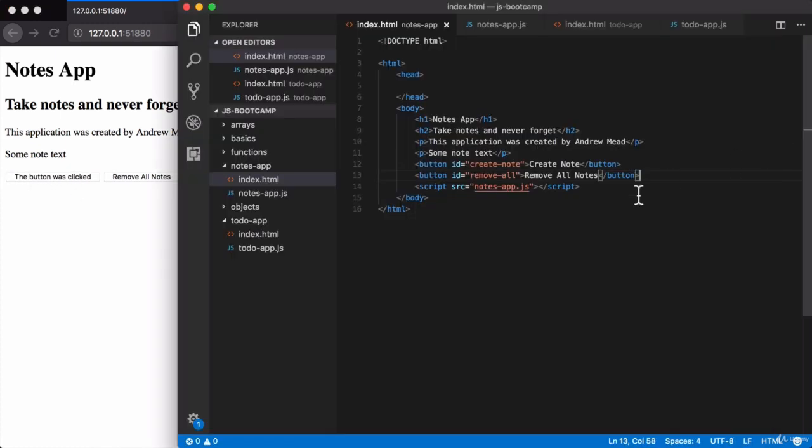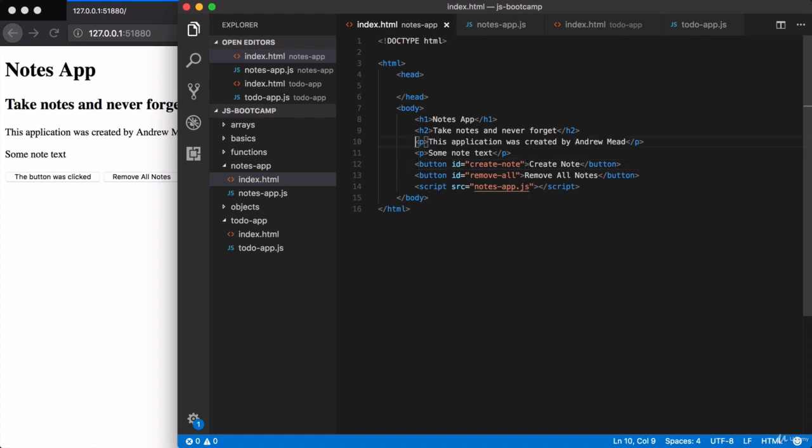Now that we have this in place, I want to talk about the other thing we can use to better target inside of our markup, and this is the class. So we have IDs, we have classes. IDs are unique to at most one element on your page. Classes can be held by multiple elements. So for example, if I have a list of notes, I might give each note a class of note so I can target it easily from the JavaScript. So let's go ahead and do just that.